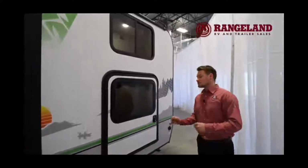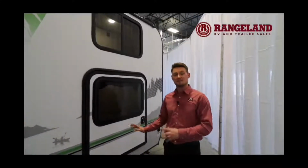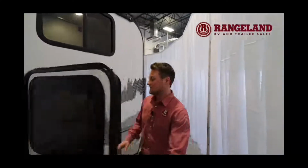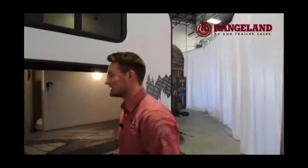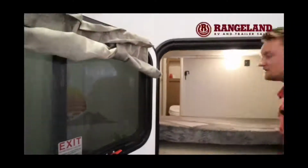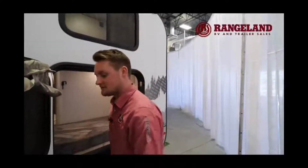One of the really crucial features on this particular floor plan of Nobo is they give you a pack-and-play storage door. This is super nice because you can open this door up here, and what it allows you to do is lift up this bottom bunk and you can utilize all of this space inside the trailer. So it works great if you have bikes or coolers or things like that. You'll always have a place to put it.